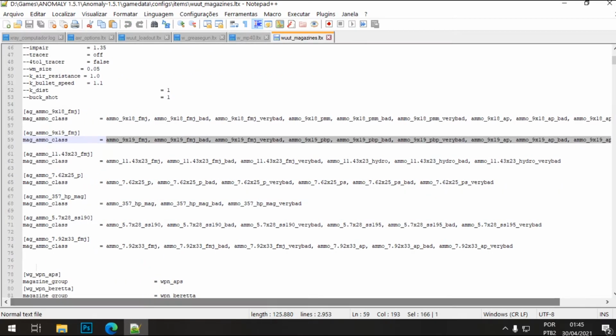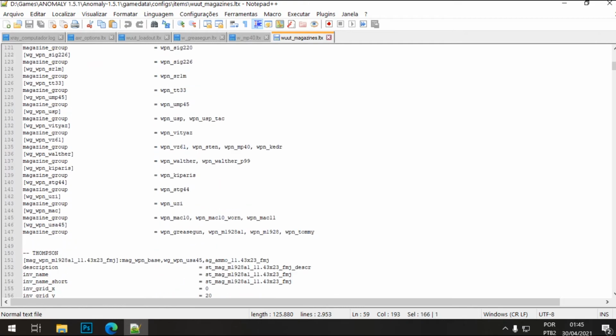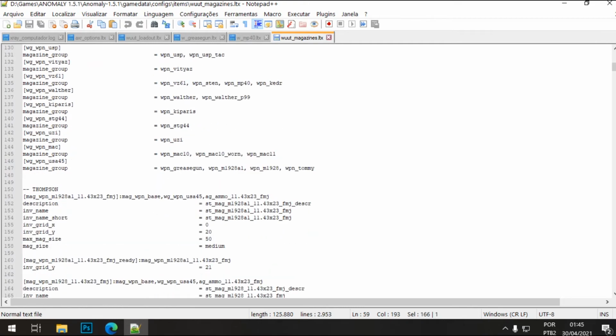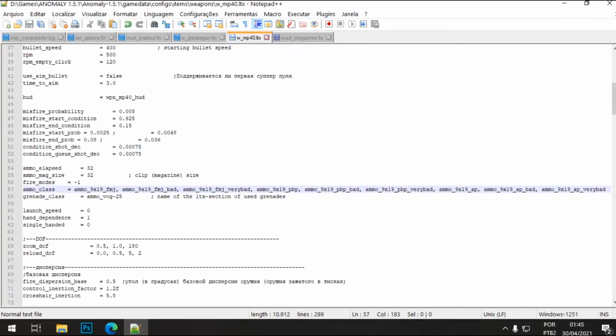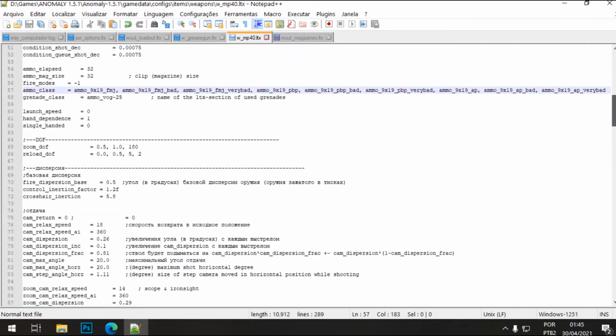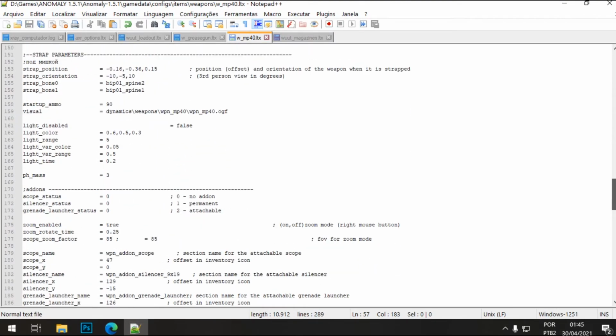Alright. So I'm going to be creating here, let's suppose, a group for MP40. I'm going to be copying this, and I'm going to change it, let's suppose, to MP40. And here I'm going to be assigning the guns that belong to this group. So MP14, and there's another gun here besides MP14. I think it's a variation of it.